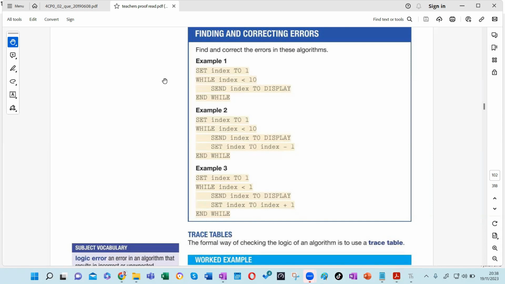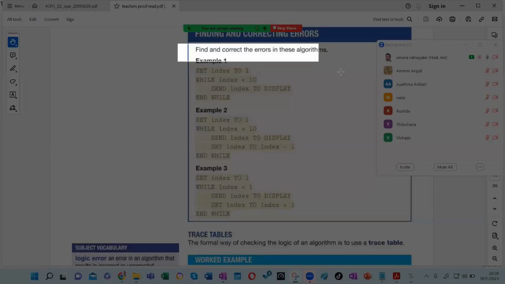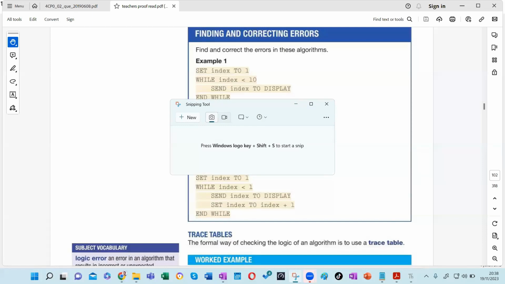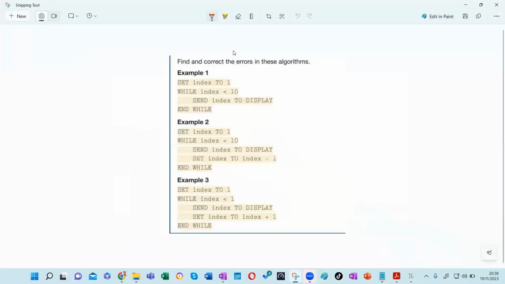Okay, let me highlight them then and share. Rushda, quickly try to spot the error in this, the logical error. In the first one, yeah, what's the error? Where's the error? Hurry up, I'm having a power cut. My battery is draining really fast. Rushda, what's the problem in the first one? What is the logical error?